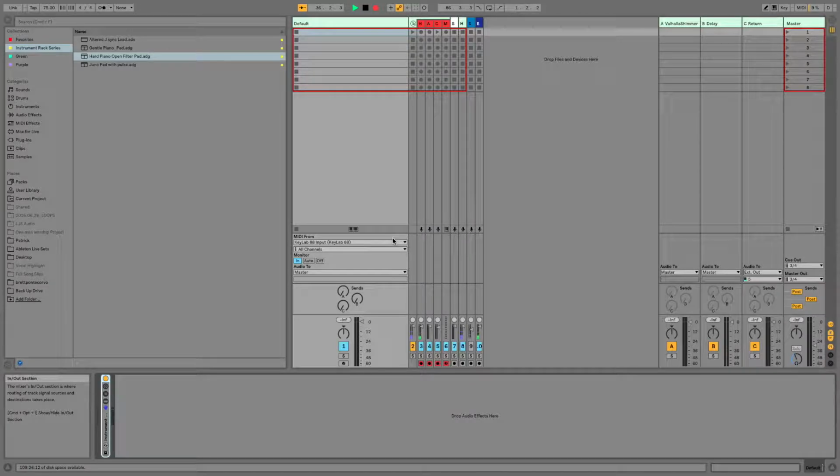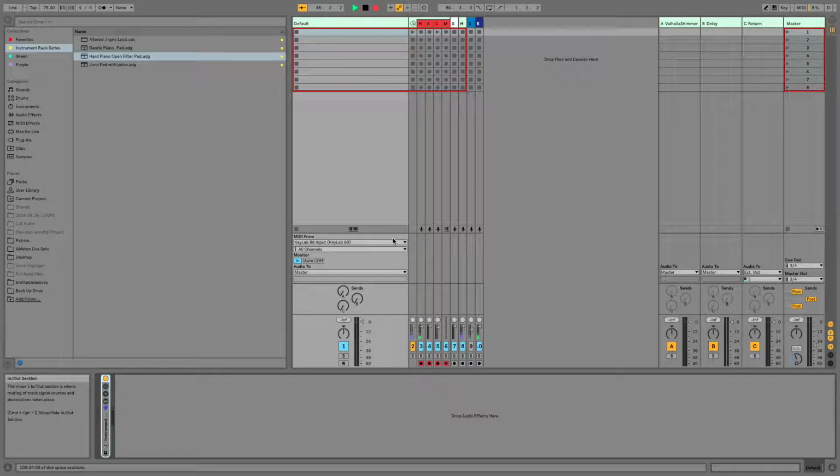A dummy clip is just an empty clip that contains no audio or MIDI information. Rather, it contains an envelope that can control a number of parameters. It can control your volume, it can control audio effects in a chain. There are really very few limitations on what you can control using a dummy clip. But for today, we're going to use our dummy clip specifically to control our chain selector. And that's going to be the way that we smoothly move between sounds inside Ableton Live the way that you do inside Mainstage. So let's walk through how to do that.